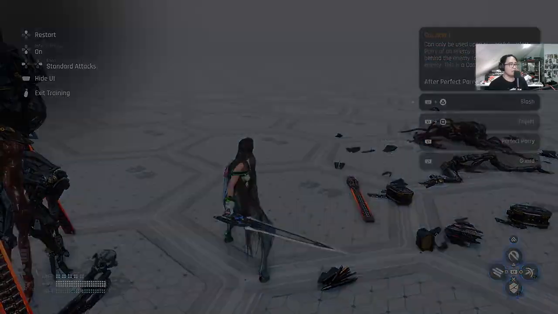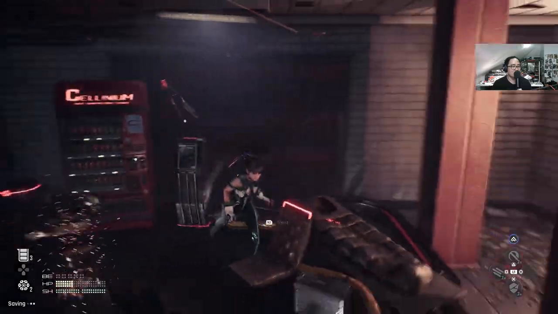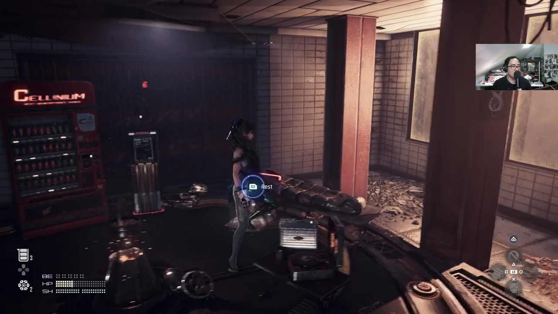Okay, let's exit. I don't want to waste your time. I'm gonna practice that at a different time. Okay, so let's rest first.